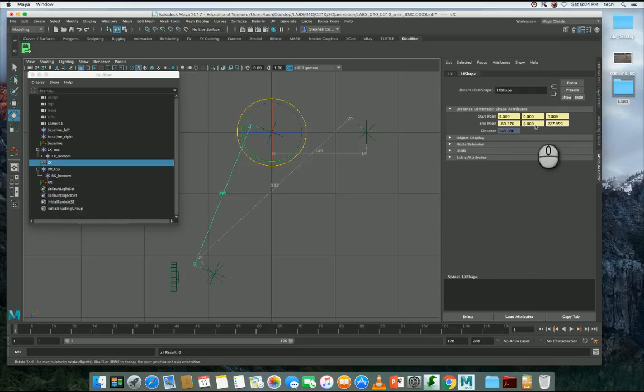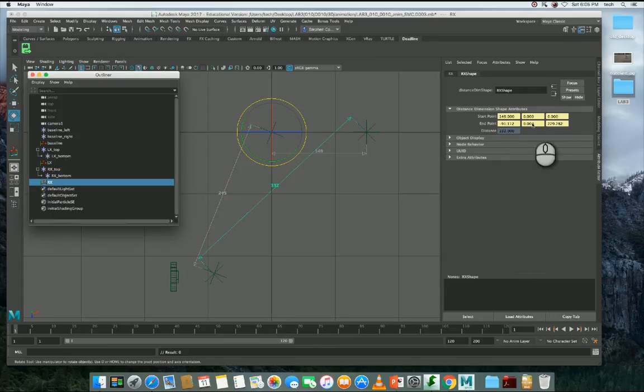Now I can see that my dimension tools probably don't exactly overlap. This is the LX, if I look at RX, those numbers are very slightly different, because I haven't quite got them into the same position. Now I could probably tweak this and get them a little bit closer, or I could be very crude and pick an average of the two, but I'm going to go with, let's say, these numbers here. So minus 91.112 is my X position.